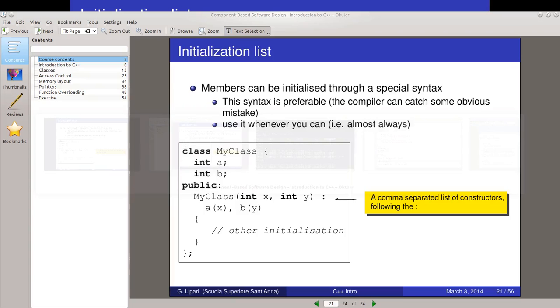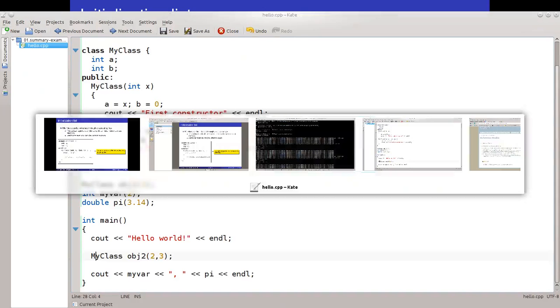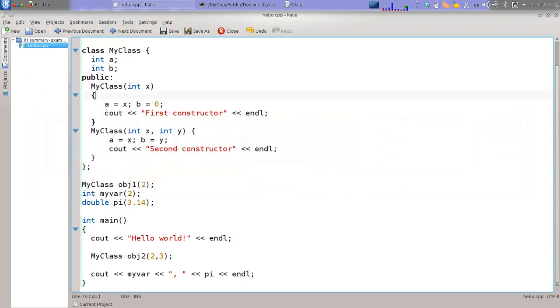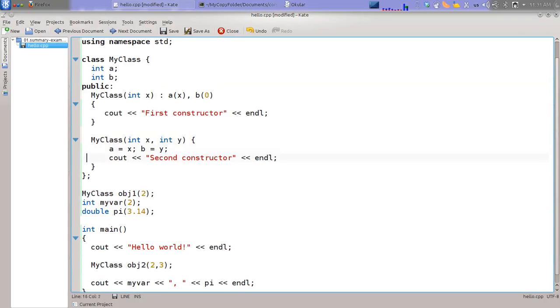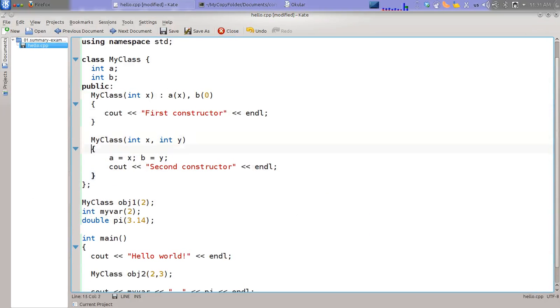Okay, so that would correspond in our simple example to write like this. Okay, and in this case here we are going to write like this.